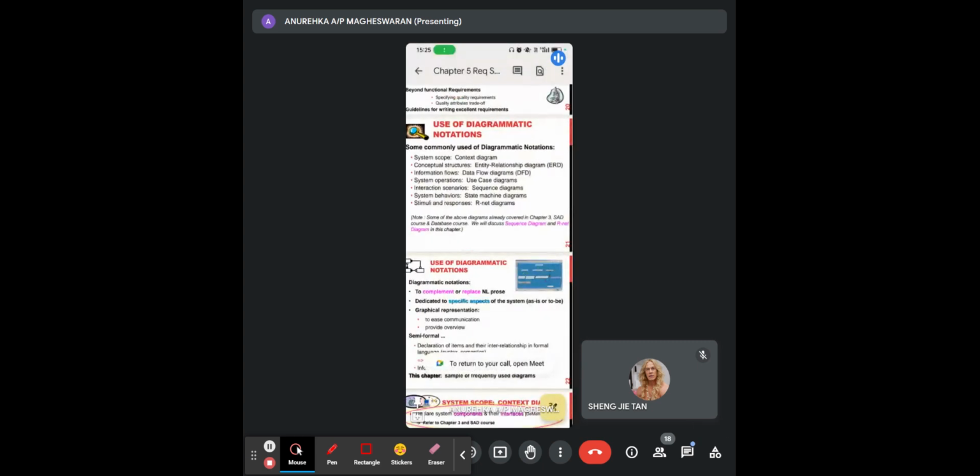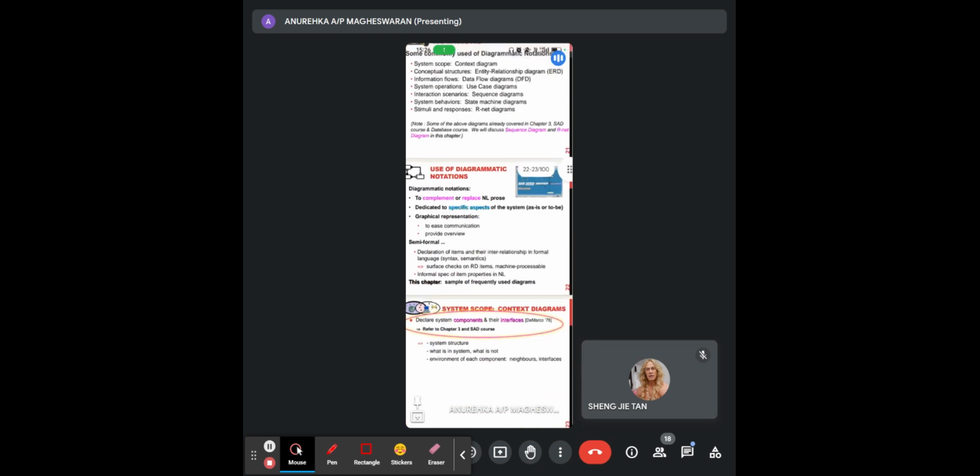So the context diagram is very simple. You don't break down the system. The system will be presented as one whole system, and you will explain how the system communicates with all the external entities. So basically, you show the scope of the system: what is within the system and what is external. External means what is out of the system, or what is covered in the system and what is not covered. So that is the scope. Again, that is the scope. So basically, you show the scope of the system in a context diagram.